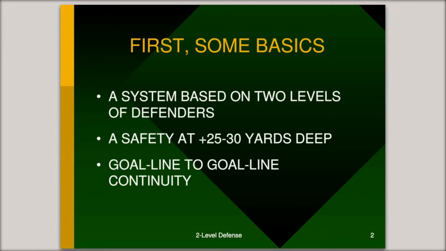The original, again, was a 5-5-1: 5 defensive linemen, 5 second-level players who are both defensive backs and linebackers, and then a safety placed between 25 and 30 yards deep at high school level or above. I generally say 28 yards because that's where the deep safety was originally stationed when it was originated in Canada back in the late 1970s. But again, the thing it does offer you is goal line to goal line continuity. It means you don't have to change into a goal line defense or even a short yardage defense, depending on the situation that you're facing. The 2LD is a complete package, and it will allow you to adapt yourself to any of those situations.